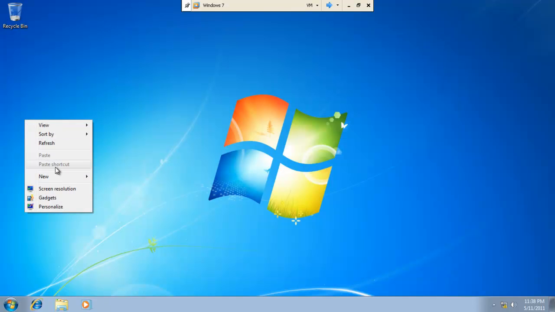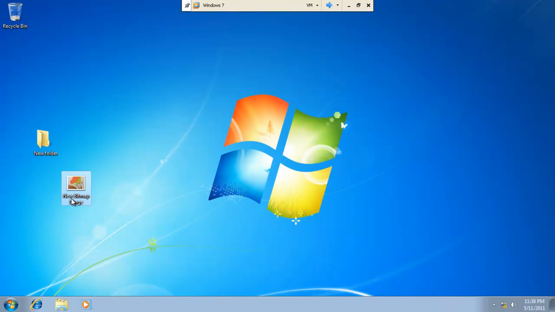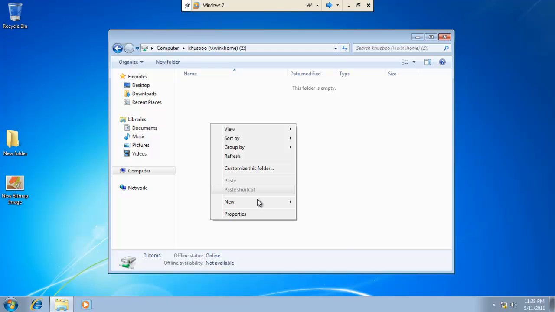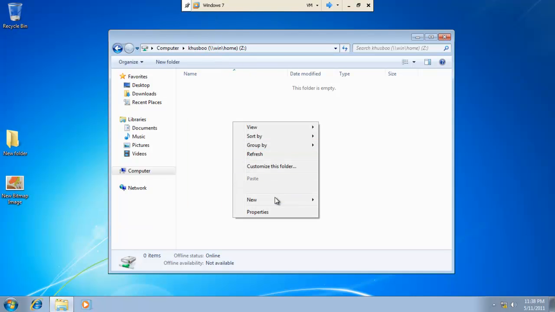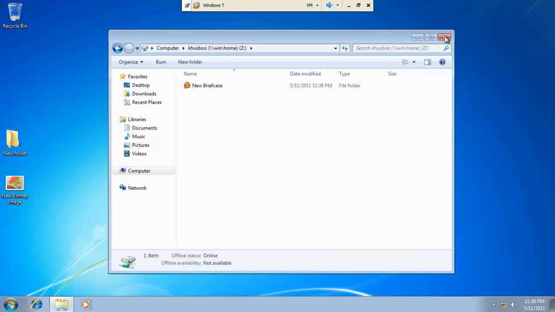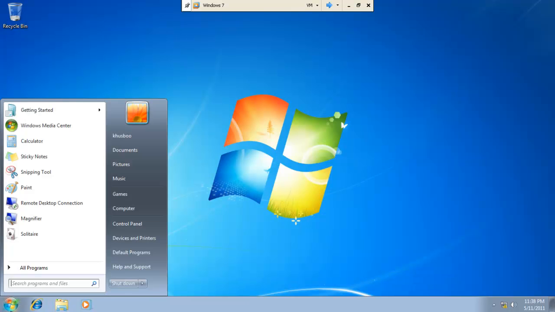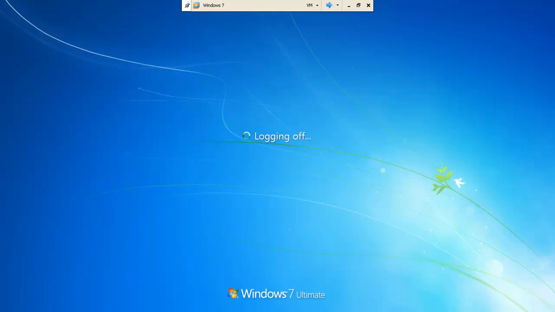So now if this user creates any folder, or you can say creates any bitmap image, then all these things will be uploaded to the folder that is present on the domain controller. Moreover, inside this folder, if this user creates any new contacts, so all this information or database will be uploaded to the domain controller when this user logs off. Okay, so this is the advantage of roaming account.